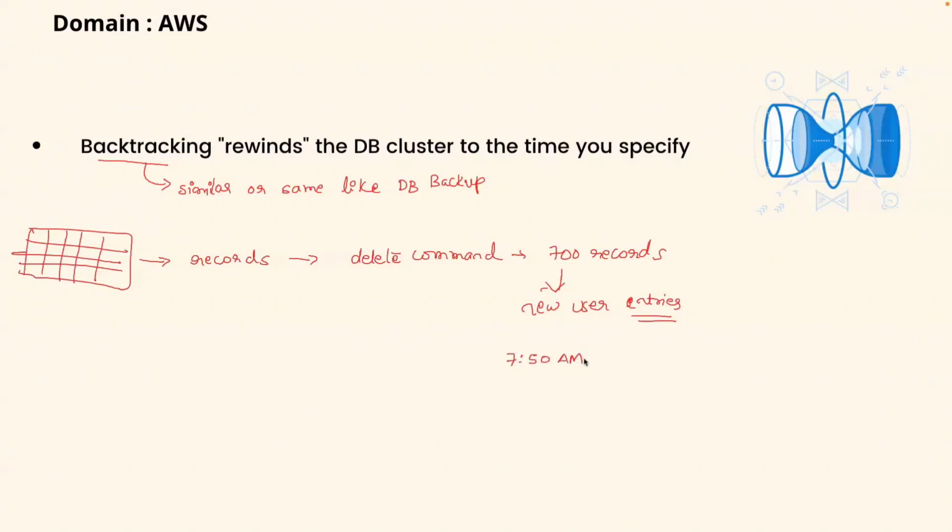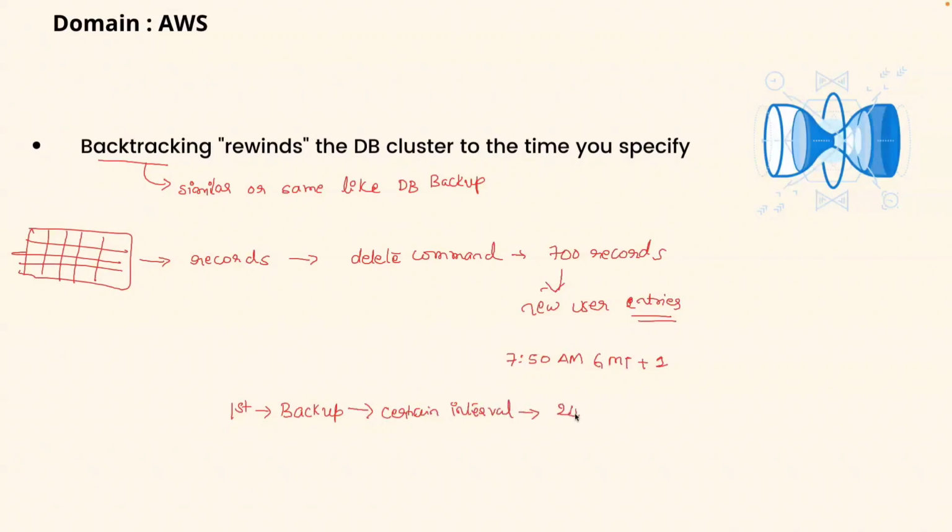Well, a mistake has been done. That is okay. But how would you recover from this? First option is, you might say, oh, we can take a backup. But remember, backup doesn't run every second. It runs at a certain interval, like probably once every 24 hours. This is one kind of backup. You will not be able to run a backup of a database every 30 minutes, okay?